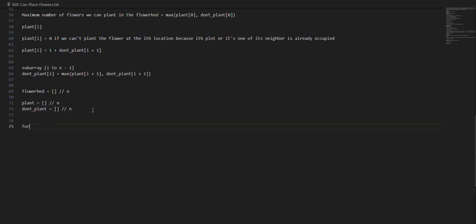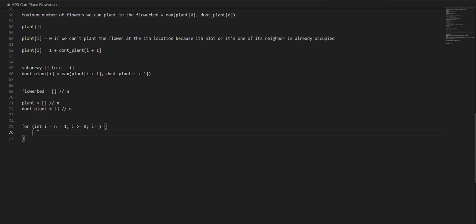So since we can see this, for computing any plant of I and don't plant of I, we are using a mixed value, right? So the smallest subproblem will be on the rightmost side. So we have to first solve it for n minus 1, then n minus 2, and then originally the biggest problem is plant of 0 and don't plant of 0. So we would start the iteration from the back of the array to the starting. So for I is equal to n minus 1, I should be greater than equal to 0, I minus minus.